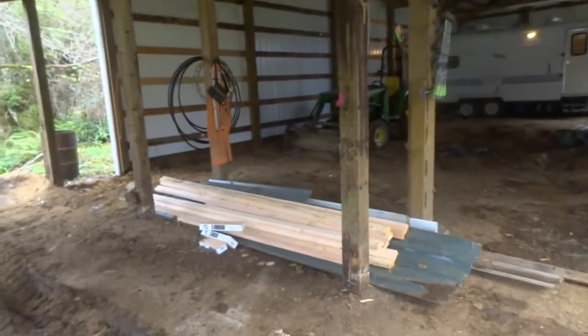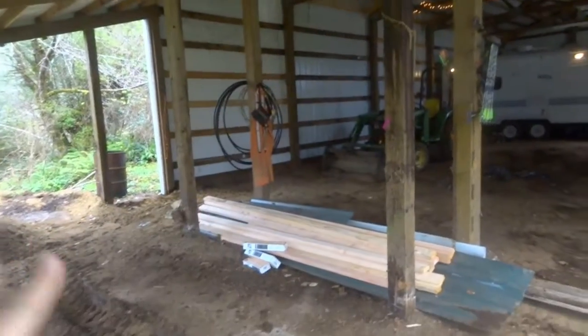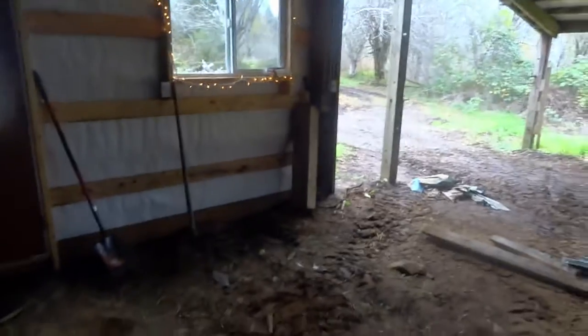So really quickly, I'll just go over our future plans for the barn. Our plan is we want to put a wall in right here, separating the outside from the inside, and then we want to put a door in between these two so we can go from the carport into the barn. And then we are planning on insulating in here and making this a common area where you have your couch, you have your washer and dryer, and basically, mainly we live in there, but this is more of a common area. We also eventually want to put in a loft where we're gonna have extra sleeping, and we want to get a wood stove to keep the barn warm. So that is our little update.